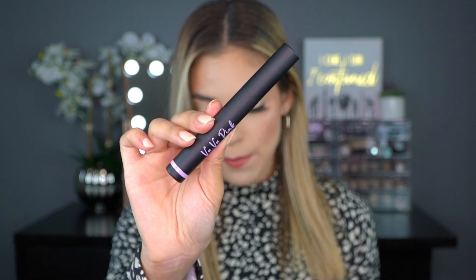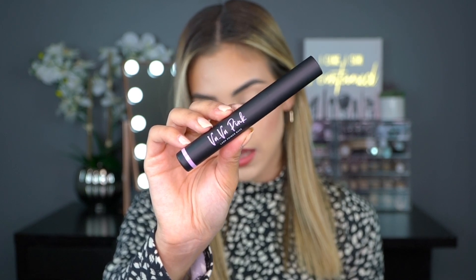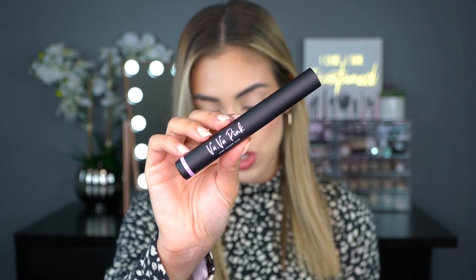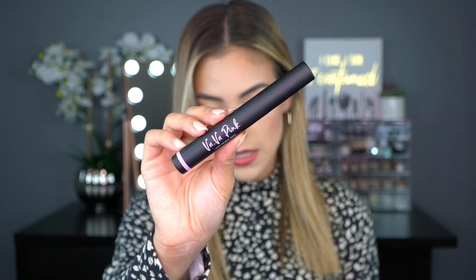The next item is from Luna Magic Beauty — the Vava Voom Pink Lash Primer. This retails for $25 and is apparently a new launch. I've never heard of Luna Magic Beauty before. It has matte black packaging that feels very soft, with 'Vava Pink' written in pink letters. According to the pamphlet, with just one sweep this innovative primer mascara glides on to evenly coat and smooth your lashes to maximize the final result of your favorite mascara.